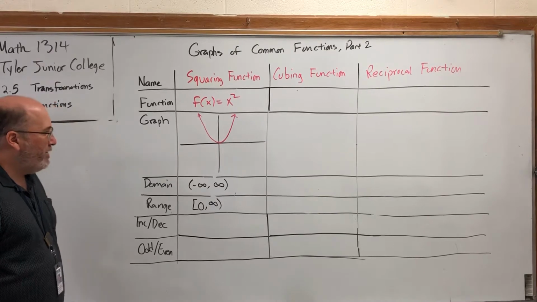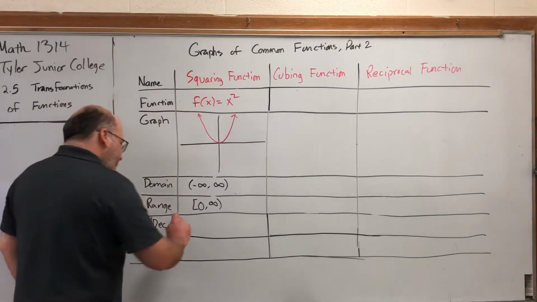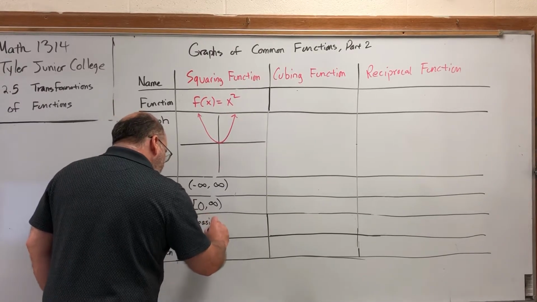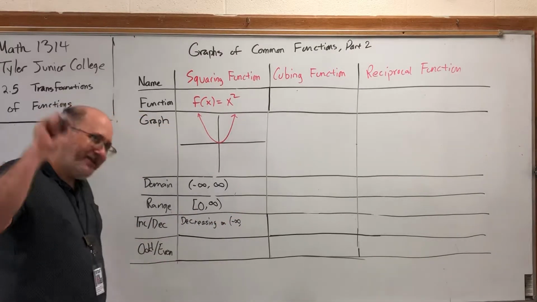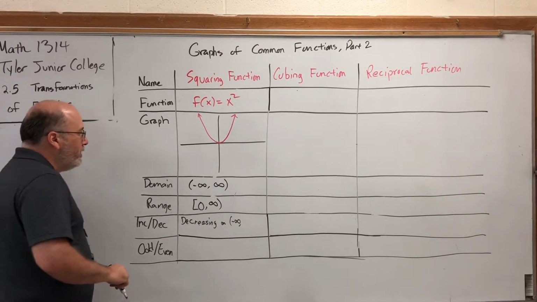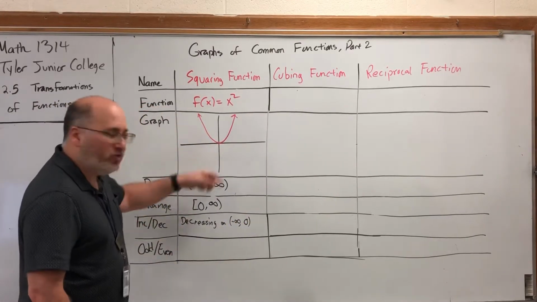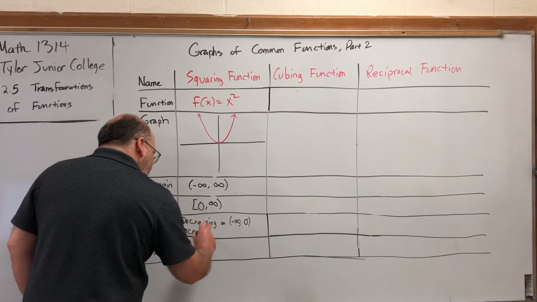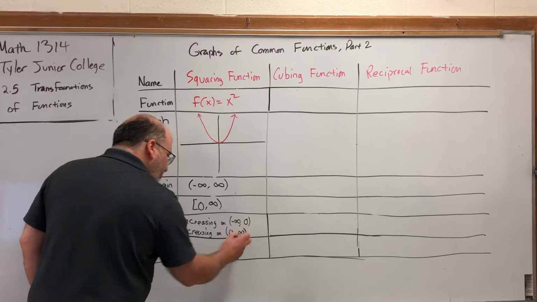This graph is a combination of increasing and decreasing. Coming in from the left, the graph starts out decreasing on the interval that begins at negative infinity, and I say begins at negative infinity loosely, and ceases to decrease once it hits 0. That's where it turns around. At that point, the graph begins increasing on the interval that begins at 0 and continues to infinity.